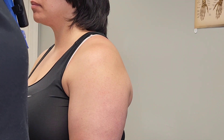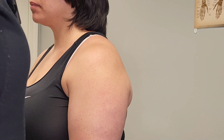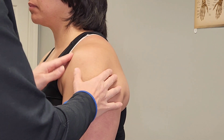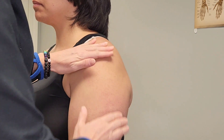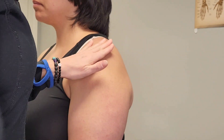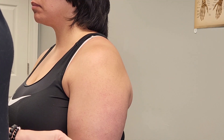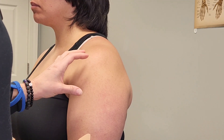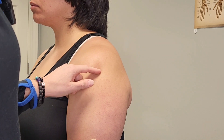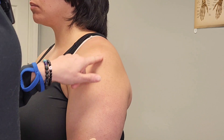When taping for shoulder pain, this is one way that you can tape it, especially if you have someone that has forward shoulder posture and you're trying to get the shoulders back a little bit, so that it puts the rotator cuff in a position that it doesn't pull on it. One of the things that causes issues is the supraspinatus muscle tendon of the rotator cuff, which comes right through here.